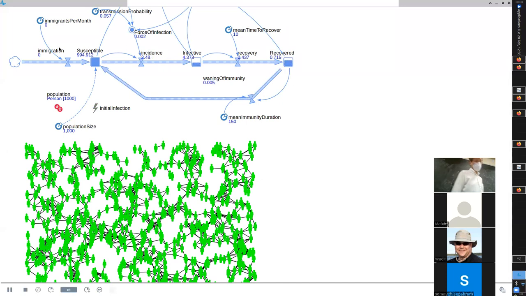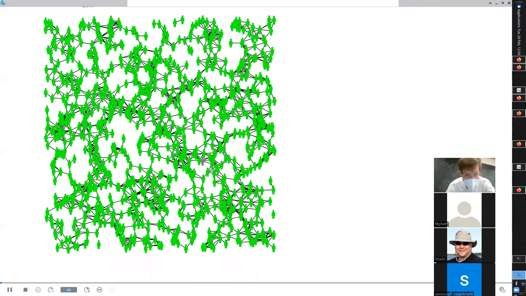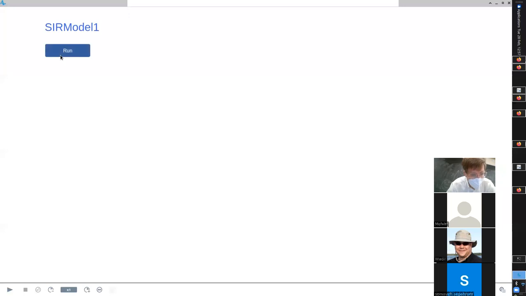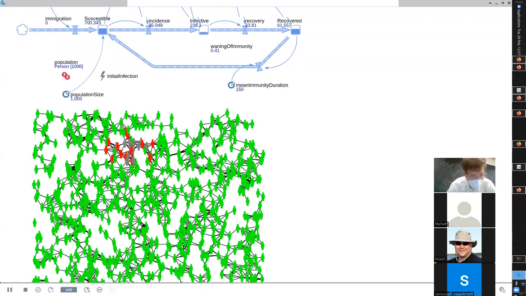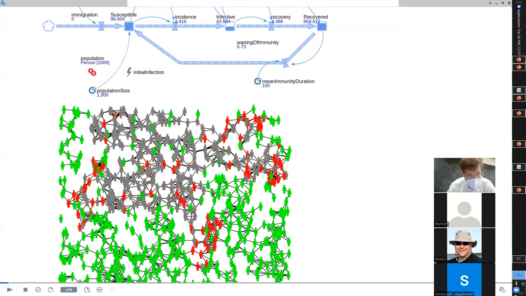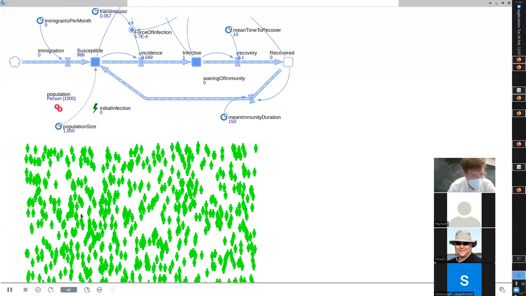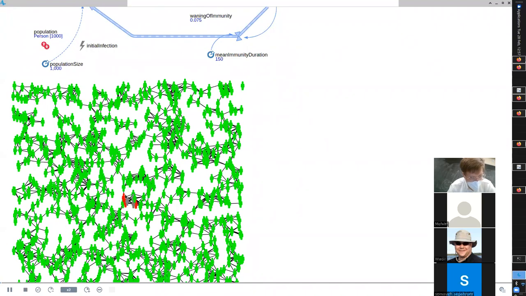Okay, there we go. So this is a constraint as well. It's localized, spreading only to neighbors, just as in the line. This one recovered, so you can't really see the spread, but I'll run it here. And there we go. You can see it spreading outwards to neighbors. If I tone down the speed, it's probably going to be clearer. It's spreading to neighbors in this network, just like it was spreading to neighbors along the line in the 1D ring lattice.